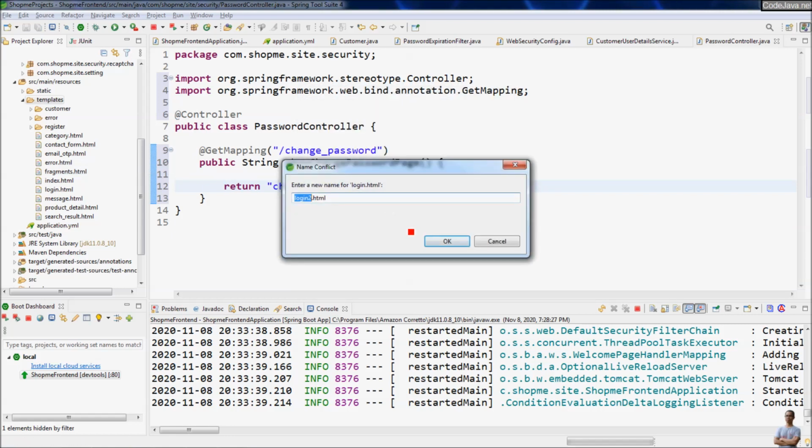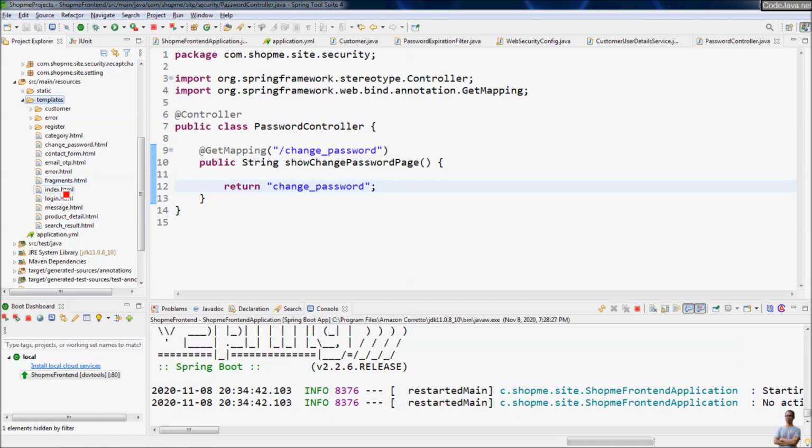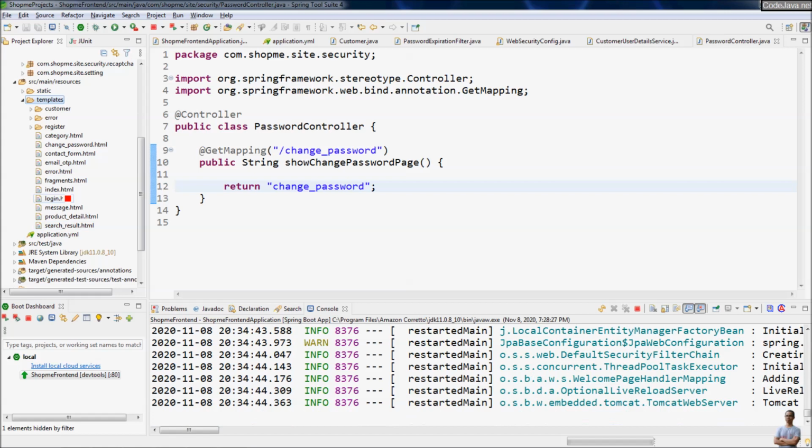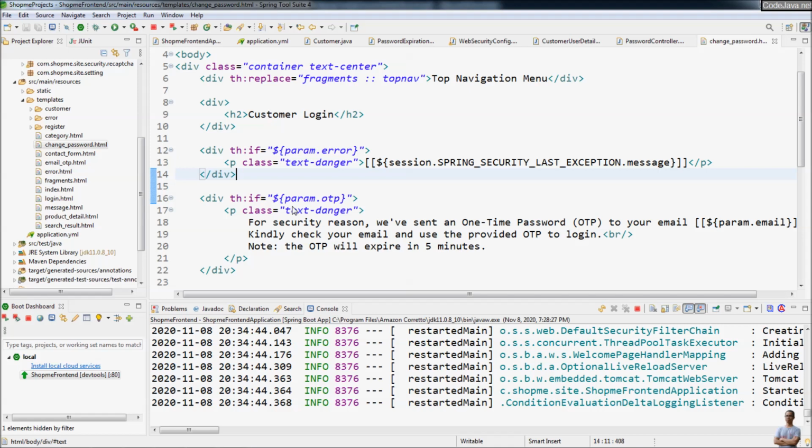Okay, and change the name to change_password.html here. And now I update the code of this page to display the change password form.